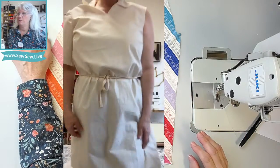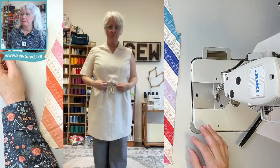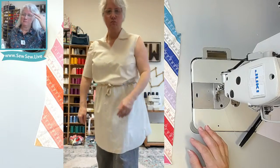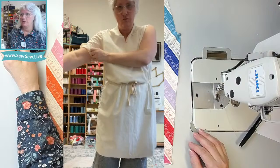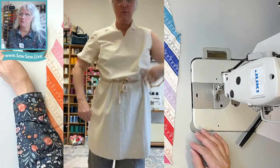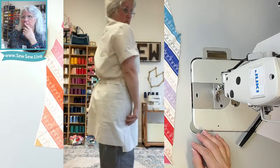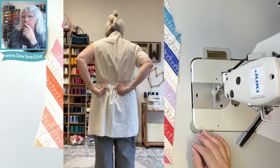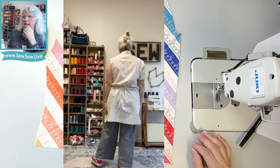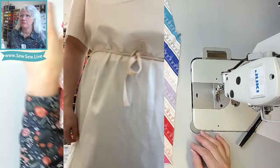So here is my muslin, and it's really short. One sleeve, so it kind of pulls. But I think in muslin, this is doing pretty good. Muslin's not great, you know. I decided to cuff my sleeve, so I drafted that on the fly while I was cutting out my rainbow fabric, but I can show you the pattern, show you how to do that if you want. I miss having my waist. But hey, you know what? This is pretty good. And I'm wearing it over pants and a camisole, so, you know. But yeah, I'm good with this.